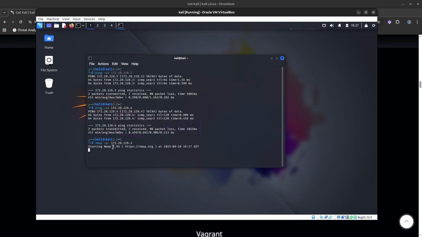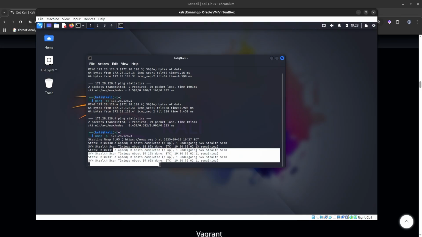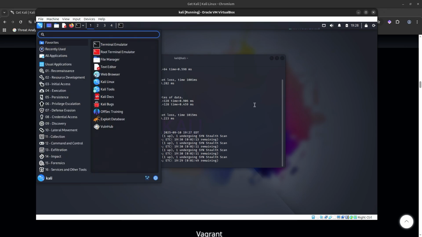We will get more in depth with Nmap as we go, and I'll probably do a whole video just for Nmap. But for now, for sanity's sake, we're just going to do that because it's real simple. Okay. So we're about 20% done, about 2 minutes remaining. If you press the space bar on your keyboard, that's how you get this little status thing. Okay. And we're almost there.